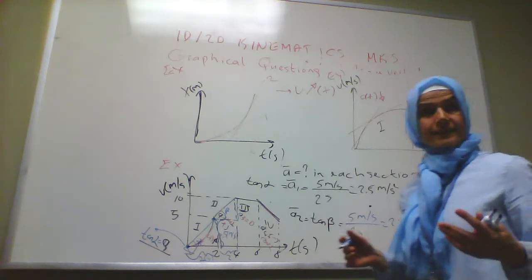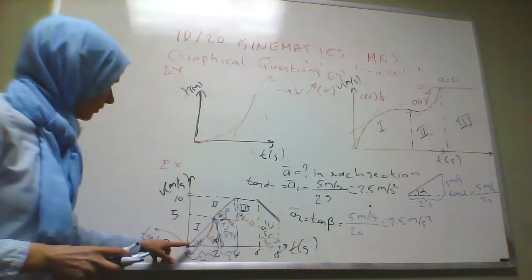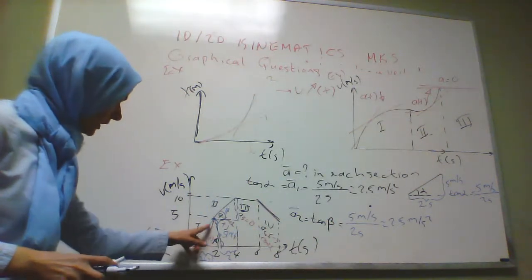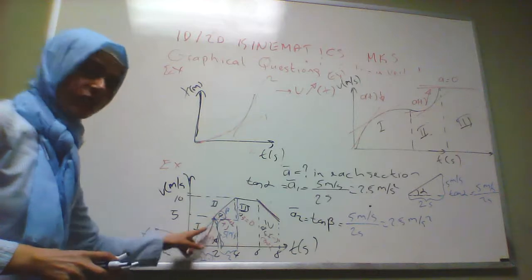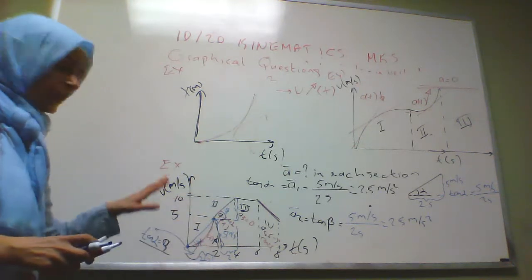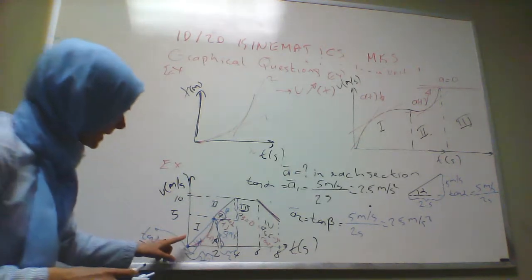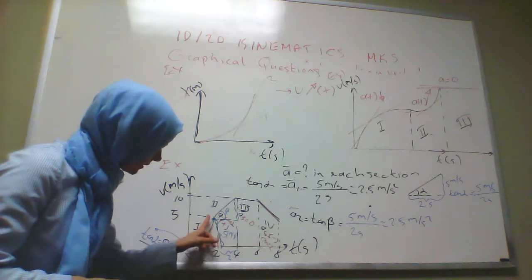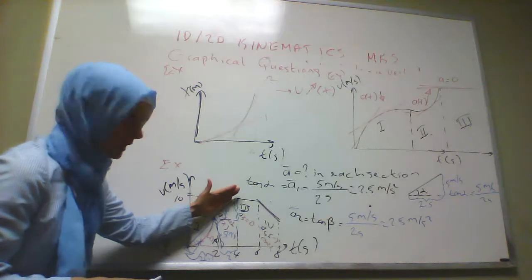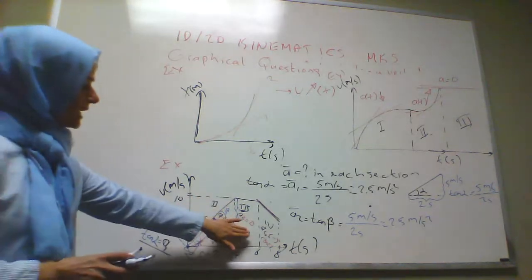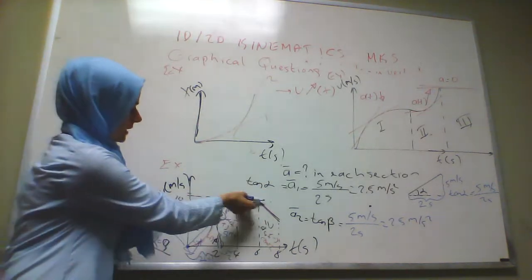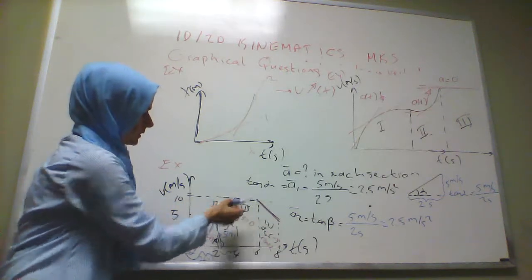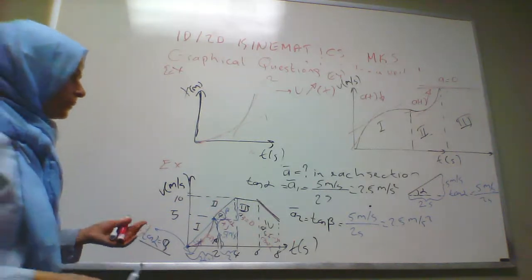They are the same. What is the difference though? They look quite different here, right? The graph is different. How come average accelerations are the same? Average accelerations are the same, but the instantaneous acceleration is changing here, increasing as the time passes. Here it is constant. A3 we said is 0 because we have a parallel slope line and slope will be 0.